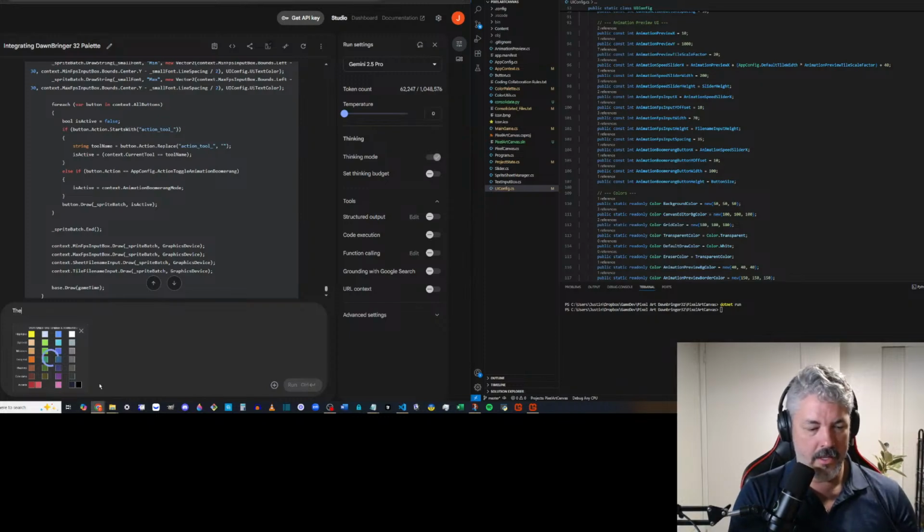The labels at the top of the color palette are overlapping.